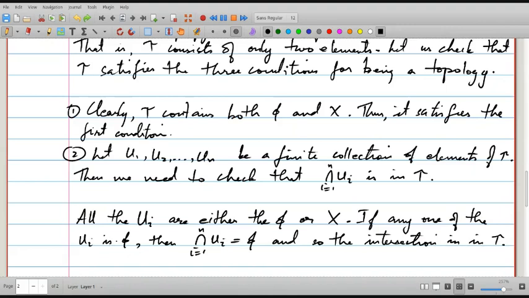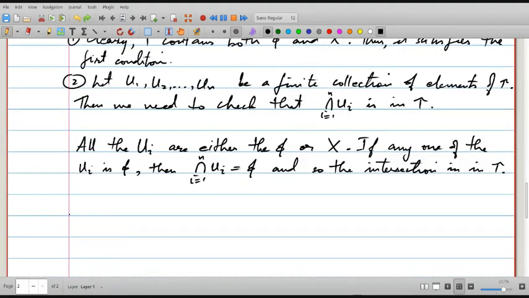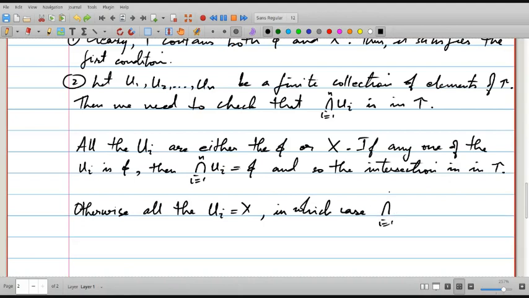So if none of the ui's are the empty set, then all the ui's are equal to X, in which case the intersection of the ui's is equal to X, which is in tau. Thus, in either case, we get that tau satisfies the second condition.